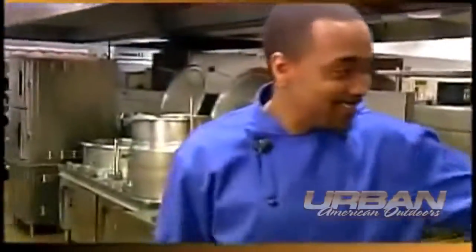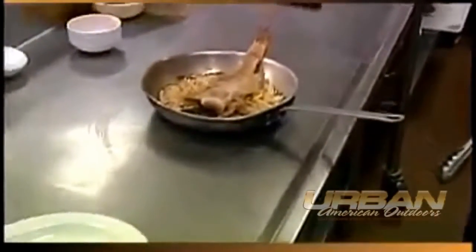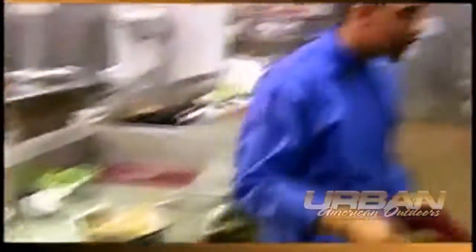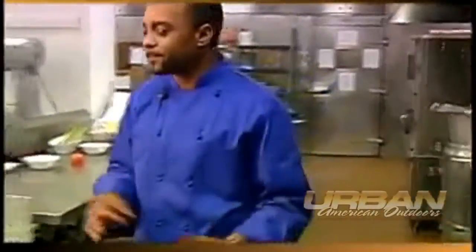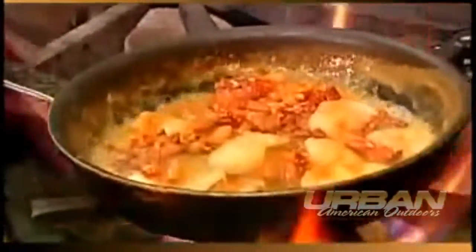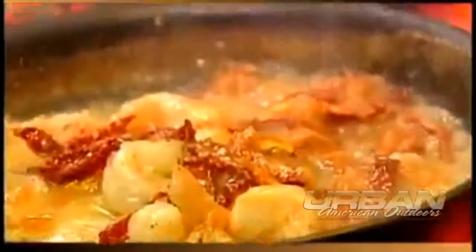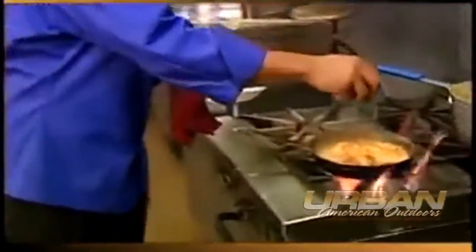I'm going to add butter to that sauce as well — butter really brings things together, creams out your sauce, gives it a nice velvety texture. Now we'll go ahead and add the shrimp in there. See how that's getting a little too thick? We don't want a ragu — you can always fix that by not cooking it on too high of a heat. Always add your herbs last — finish it with the basil. Don't add that basil until you're ready to take it off the stove. You don't want to kill that flavor.